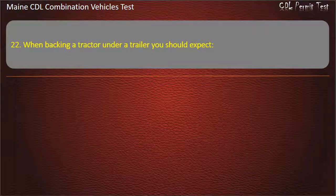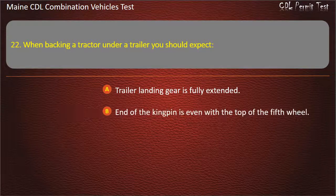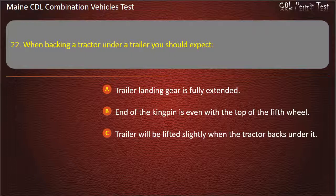Question 22. When backing a tractor under a trailer, you should expect trailer landing gear is fully extended. End of the kingpin is even with the top of the fifth wheel. Trailer will be lifted slightly when the tractor backs under it. Answer. Trailer will be lifted slightly when the tractor backs under it.